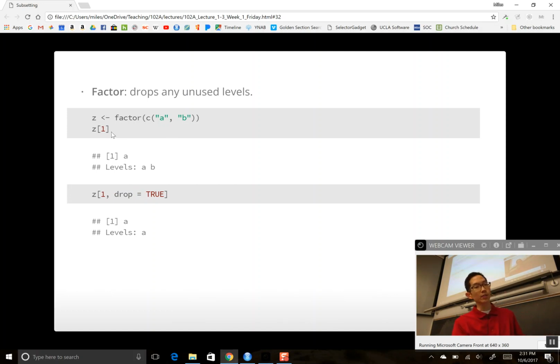So if I subset the factor here, even though there's only the A, it preserves the level B, even though there's no observations of it. Using drop equals true, it simplifies it by dropping any unused levels.